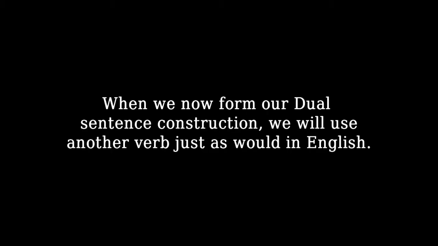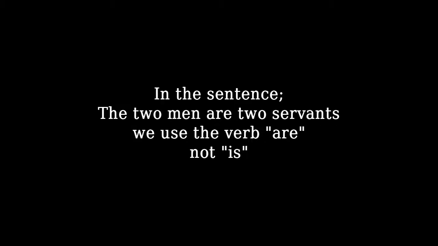So when we form our sentence this time, the two men are two servants, or in English, more accurately, it would be the two men are both servants, or the two men are servants. We're going to use a different verb. Just as we do in English, we don't say the two men is two servants. We say the two men are two servants.